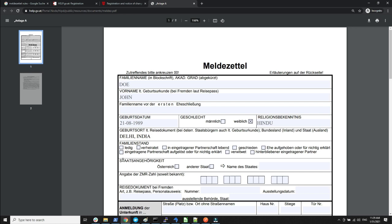Then there is marital status. 'Verheiratet' means married, 'ledig' means single. If you are in a registered relationship — you have a partner but are not married yet — you can specify that. There is also a field for divorced, and another for if your marriage was annulled — meaning the marriage was void from the first day itself, which is different from being legally divorced.